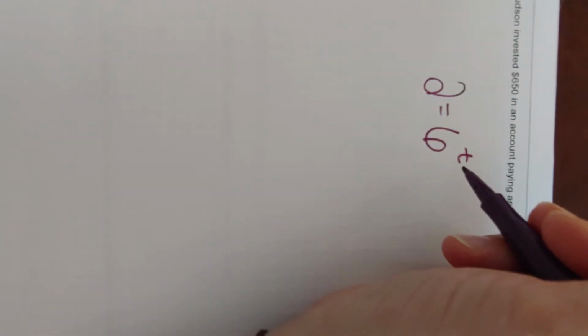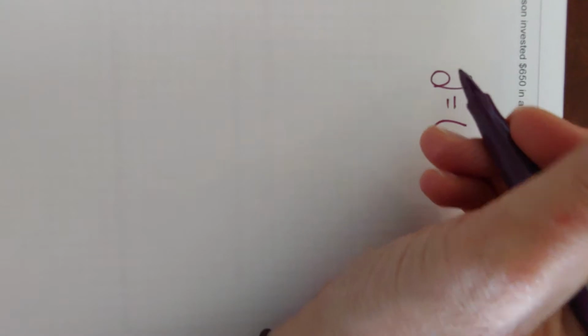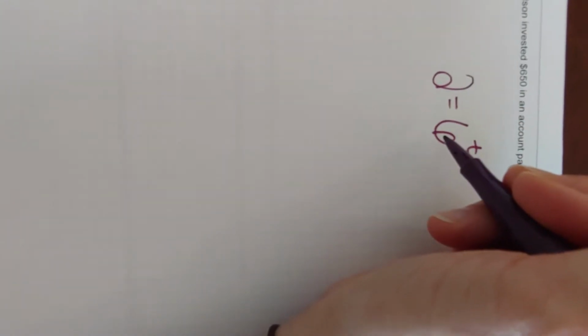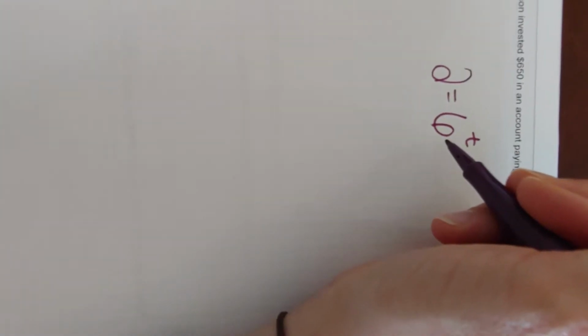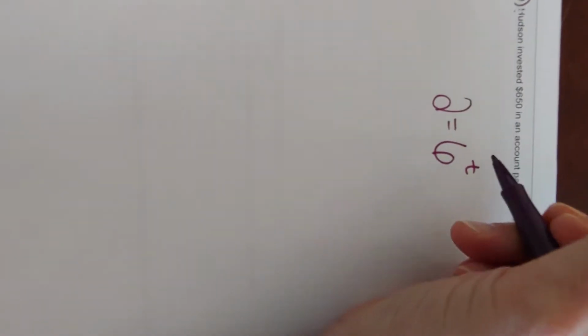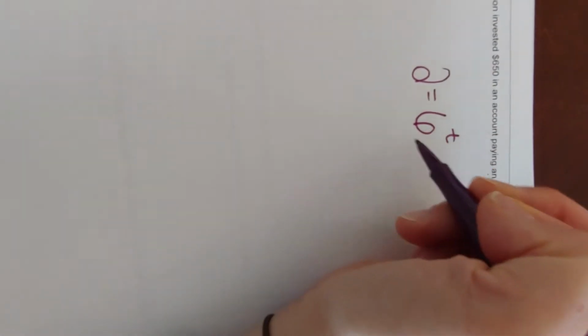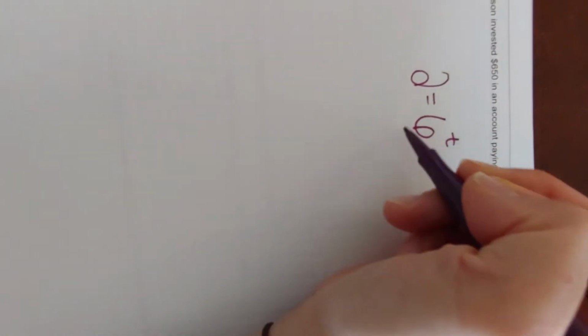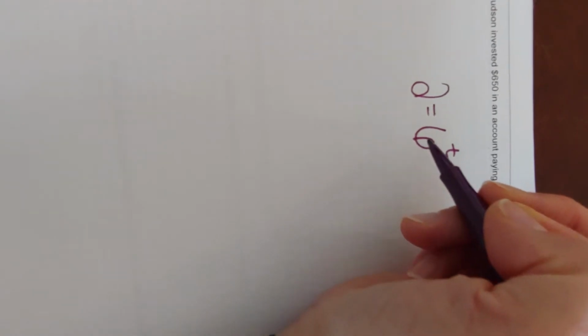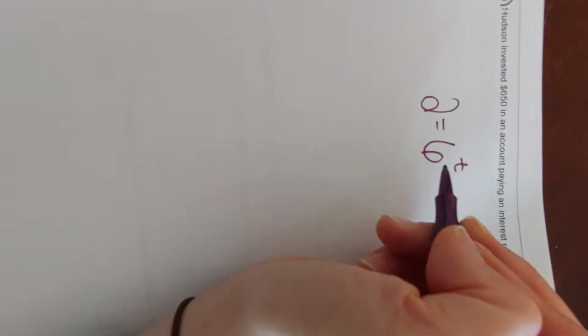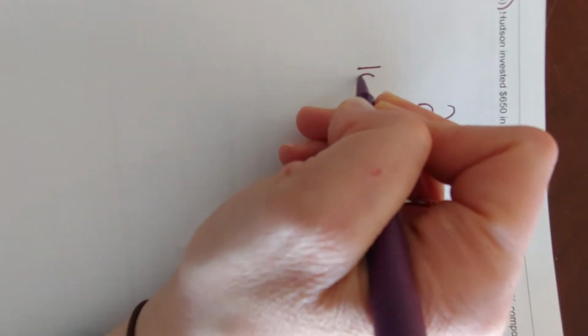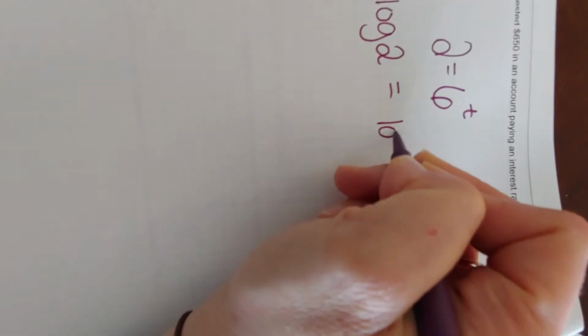All right, so in order to solve for a variable that's stuck in the exponent, we have to do one of two things. We have to either try to make the bases the same, and if we can't make the bases the same, then we have to introduce a log, because a log allows you to release the exponent. So there's no easy way for me to rewrite 6 with a base of 2. So I'm going to use a log to solve this. I'm using the log because I need to release the exponent.